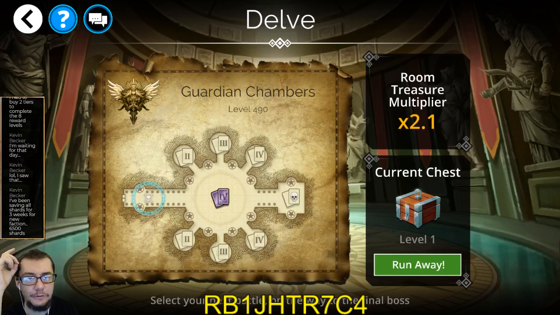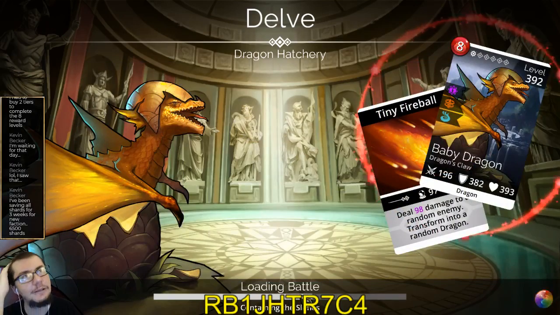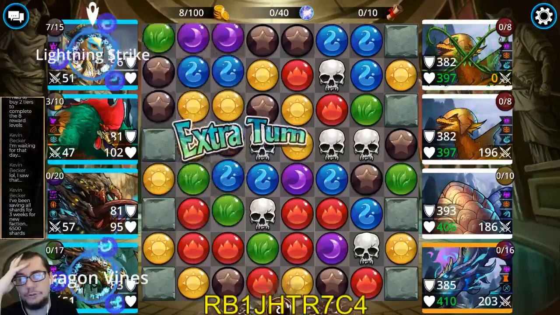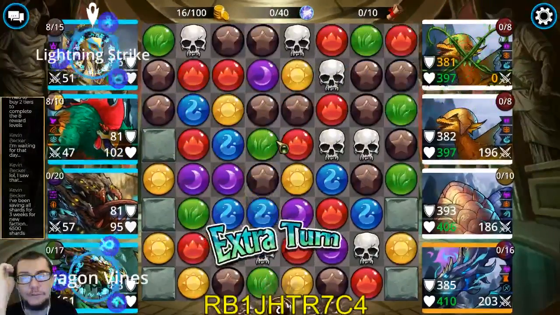You've been saving all your shards for 3 weeks for the new faction. Very nice, 6,500. I don't know the exact amount of shards you'd really need. I feel like 5,000 would be enough to max out every single thing in the faction. I'm not too concerned about it, because during the event itself, we'll be able to get a lot more shards for it.